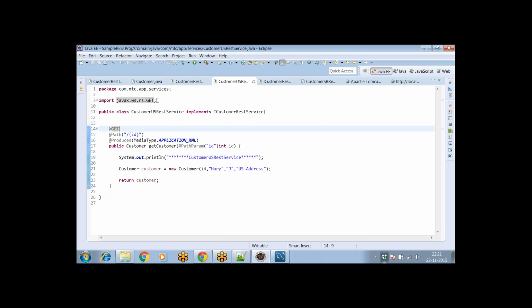So that means we are able to group a set of similar resources together. Here we are able to assign a uniform URL to a set of resource classes. That is what we are trying to achieve, right?